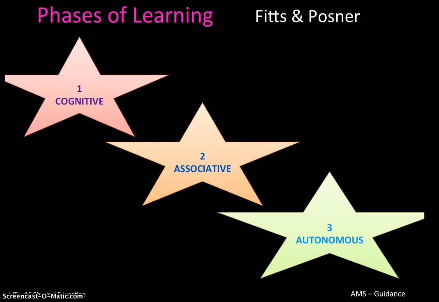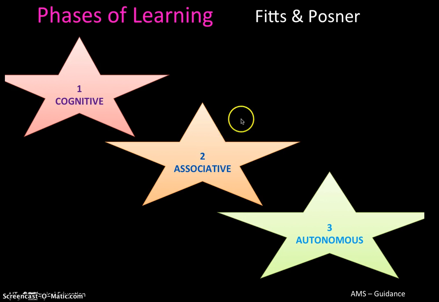As we know from our previous video, there are 3 phases of learning. The cognitive phase of learning is the first one, which is very much your beginners or your novice performers. And these guys need to create a mental image in their head in order to grasp what they're trying to achieve. That's important because that's an indication as to which type of guidance is best suited to them. So bear that in mind.